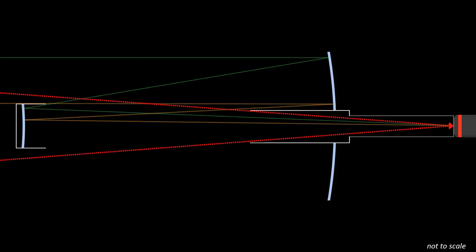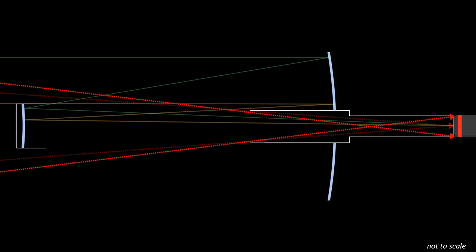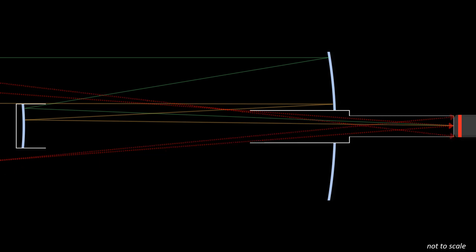With this baffling configuration, stray light coming in past the secondary mirror can make its way into the sensor without a problem, both on axis as shown here, as well as off axis. Note that here you only see the rays of light which directly hit the sensor. If light enters from an even more extreme angle, it will hit inside of the baffling and cause internal reflections, leading to fluctuating values across all pixels in the final image, as you can see from this yellow ray.